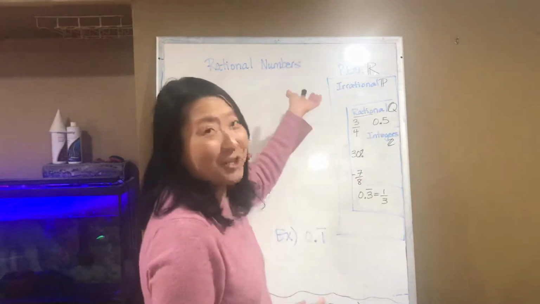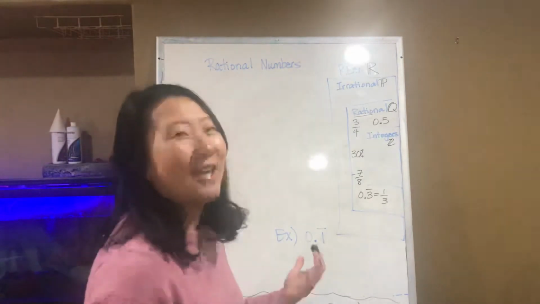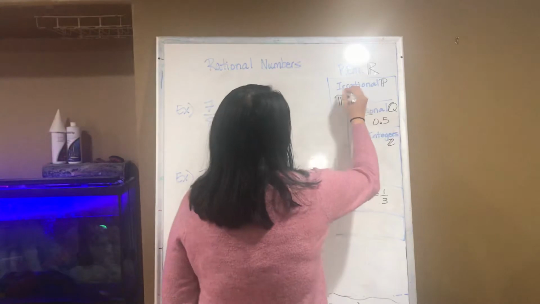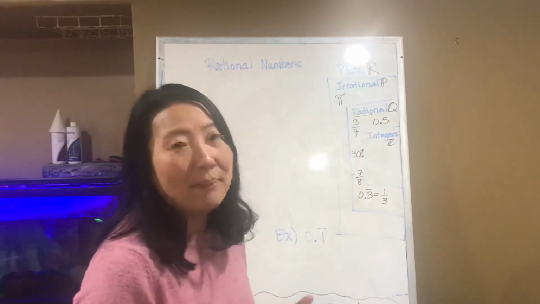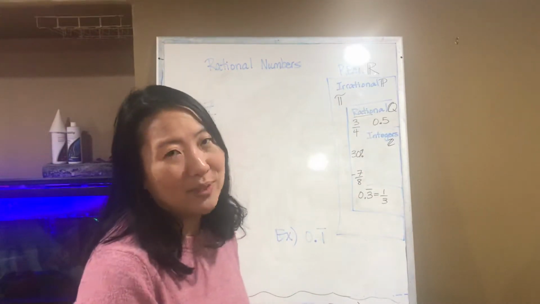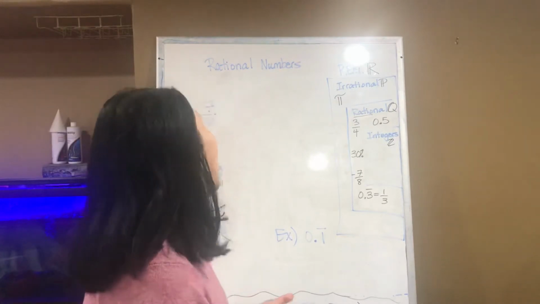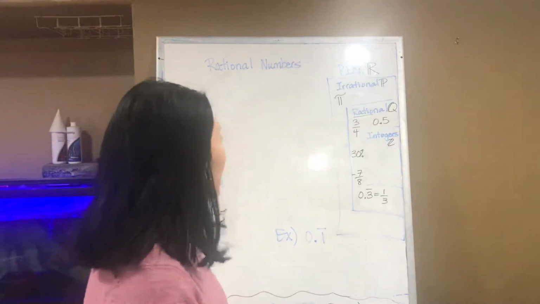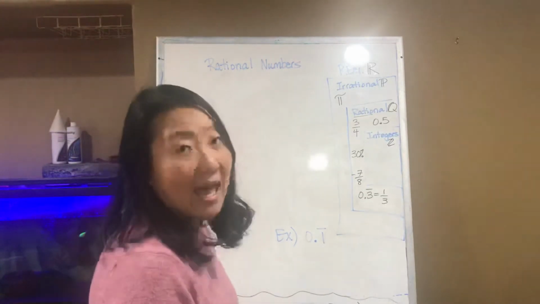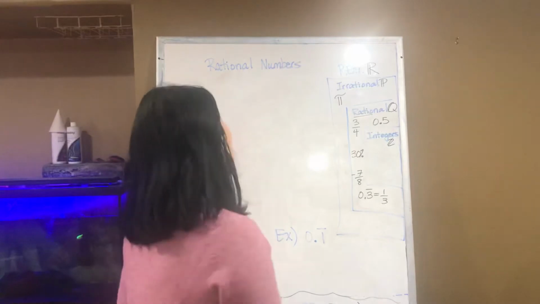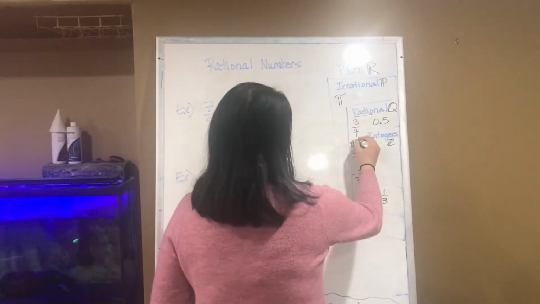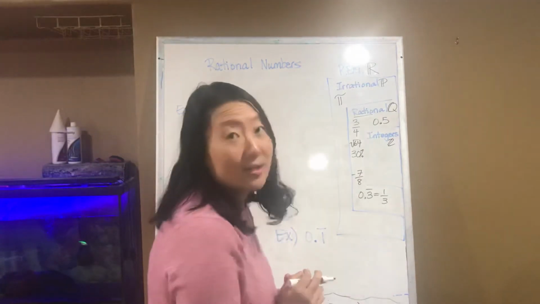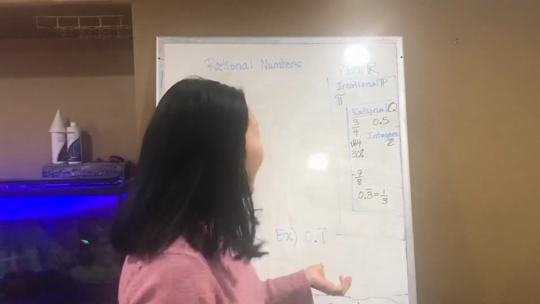So what is irrational then? Irrational numbers cannot be written as a ratio, and there are special numbers like pi. Pi day just passed, and you know that pi has an infinite number of decimal places that are not in a pattern. And then the other category of irrational numbers that is typically referred to are roots that are not of square numbers. So of course I could put square root of 64 under the rational column because the square root of 64 is of course positive or negative 8.